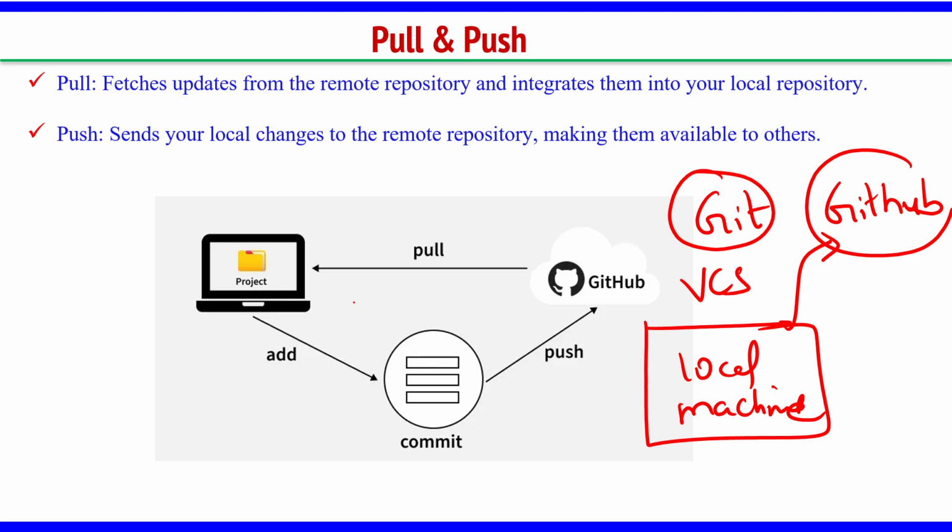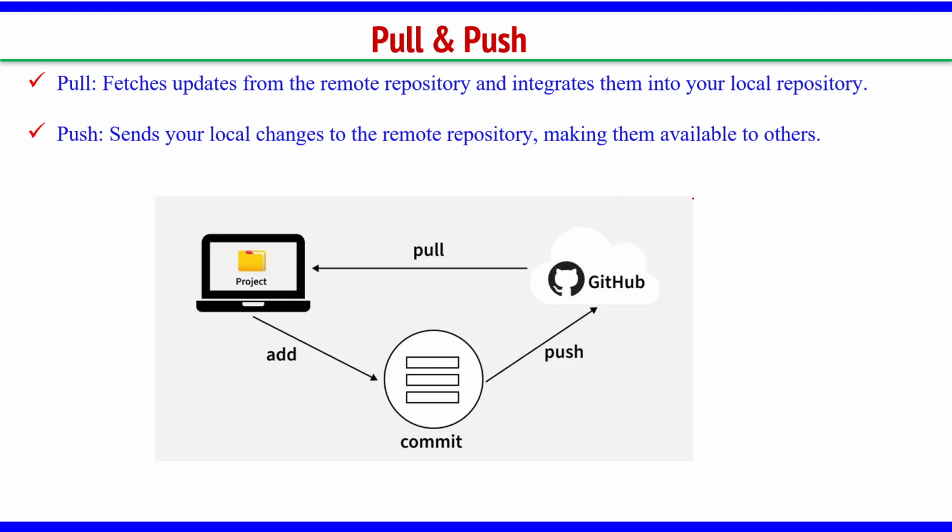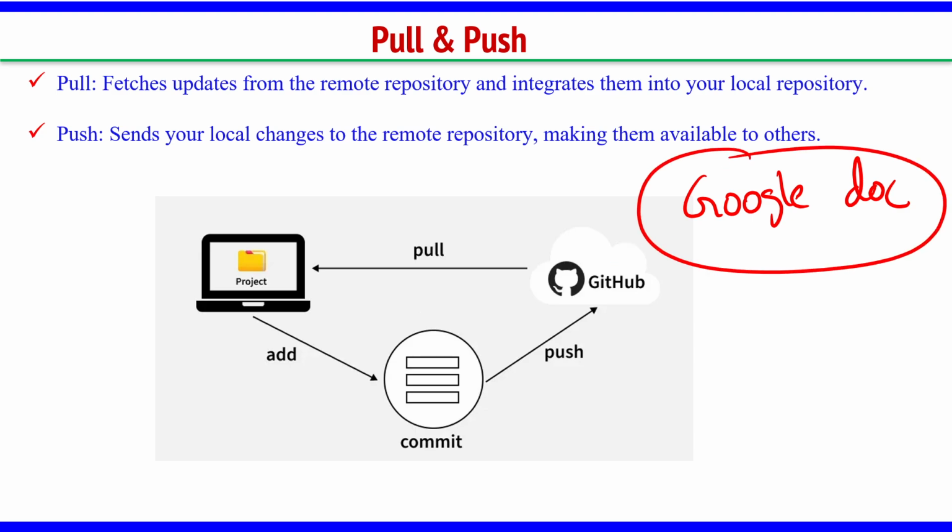So that's what, see, multiple people want to work on a document. That is the best example we know. If I share a Google Doc with all of you, at a time everybody can work on that, right? So now I want to upload one Google Doc, right? So in your local machine, you have it.